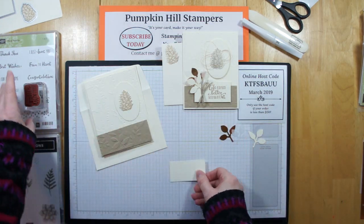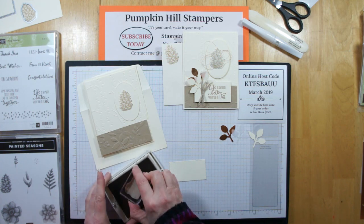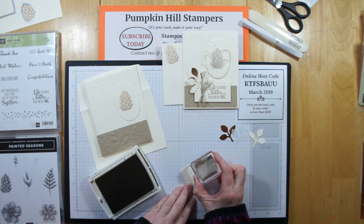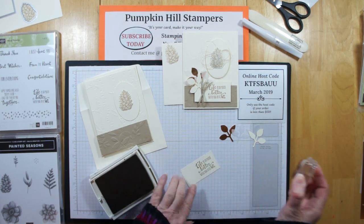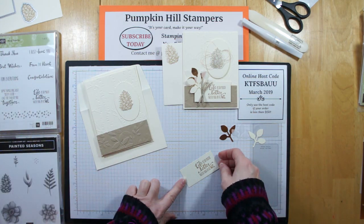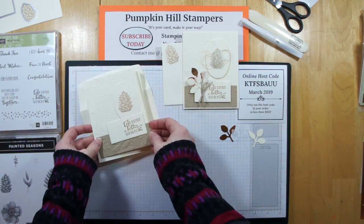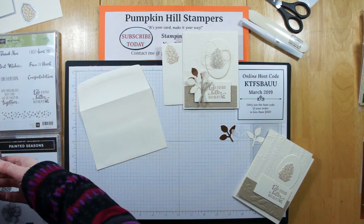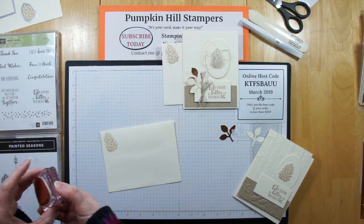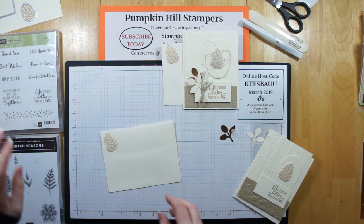So let's go ahead and stamp our sentiment. Now I borrowed my sentiment from the Petal Palette stamp set. I like the stamp set for words, and this one worked well. Life is so much better with you in it, and I'm going to put that right along the right hand side of my tag. Okay, so there's all that stamping. While I'm doing the stamping, just so I can get that ink tucked away and I won't get it on anything else, I'm also going to add a pine cone to my envelope, because if you're going to stamp a card, you might as well stamp the envelope too, right? Alright, so there's our stamping.